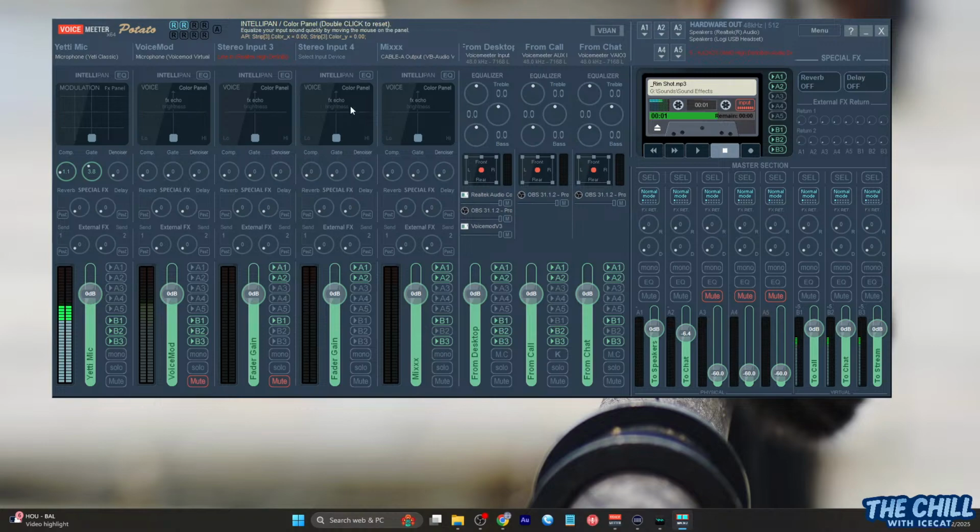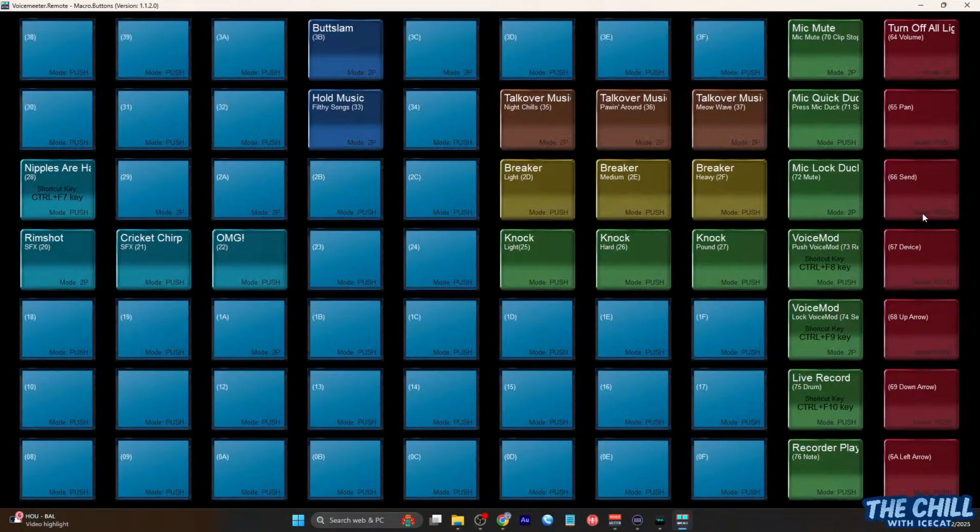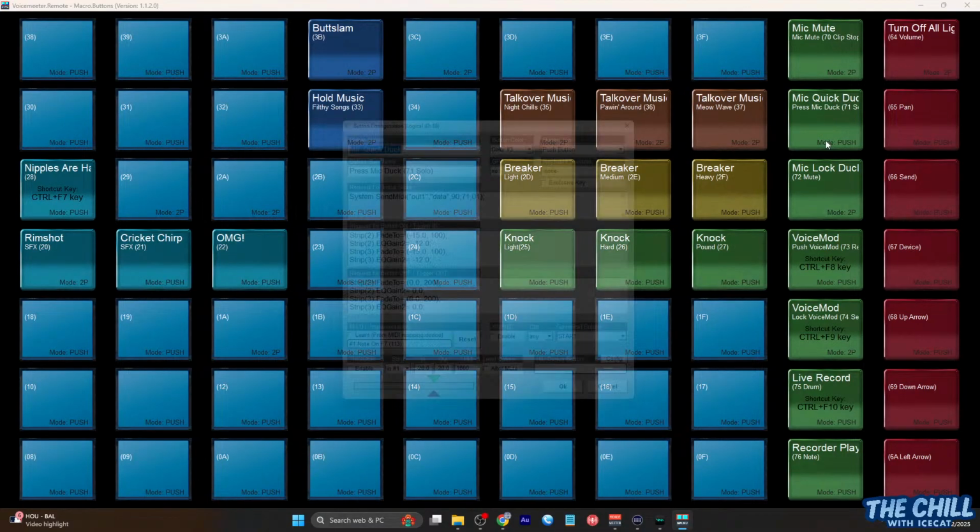And what I want you to do is watch these green fader gains right here on these strips. When I hit the button, the mic duck basically will move them down to a certain level, and then when I let go of the button, they go back up. So down, up, down, up. And then I have the lock one, which locks it in place, and I don't have to do anything. I can be free to move my mouse around, and I can move it back up. So let's switch back over to here so you can see what the code is on that.